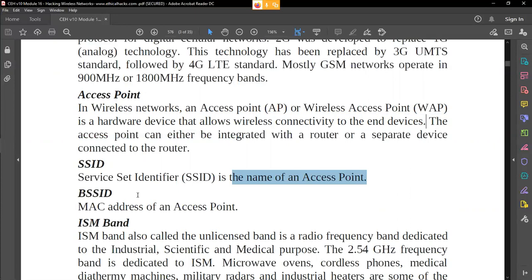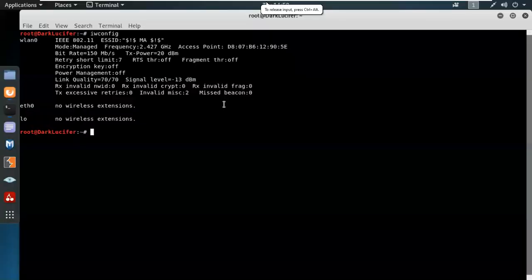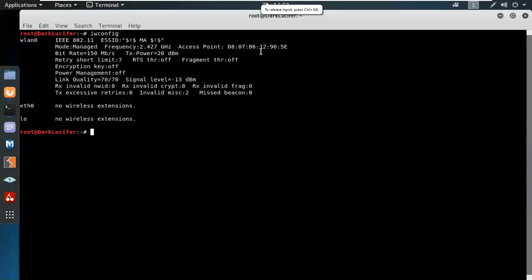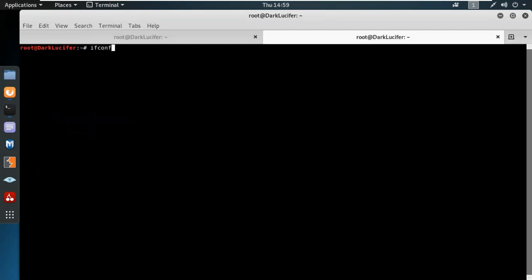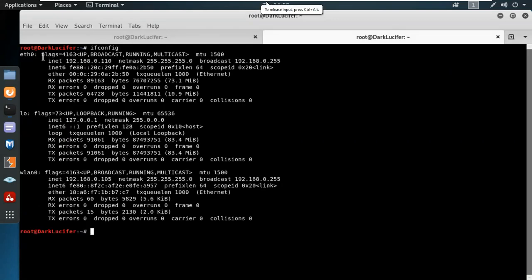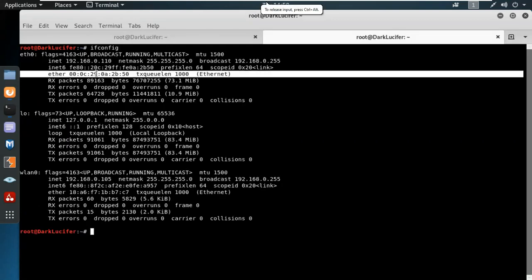BSSID is the MAC address of the device. See over here, when you are connected with any of your devices, you will have a MAC address, and this access point has a MAC address over here. Cross verification: if I do ifconfig, you can see Ethernet has a different MAC address, and my WLAN has a different MAC address.